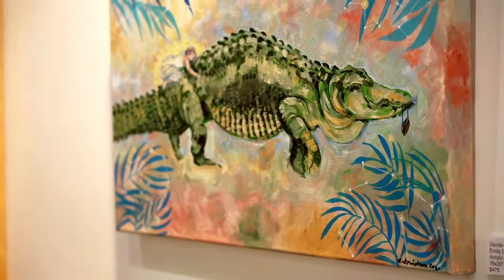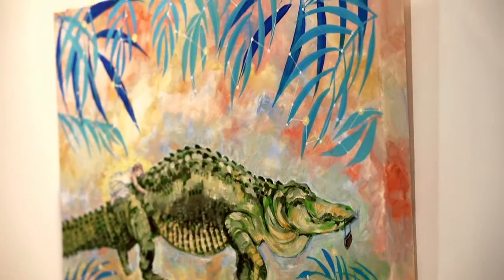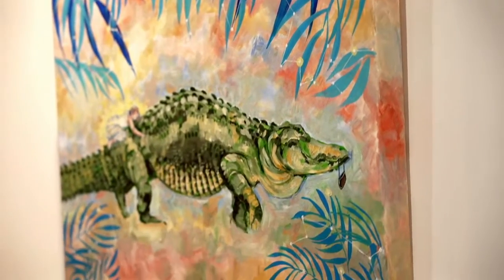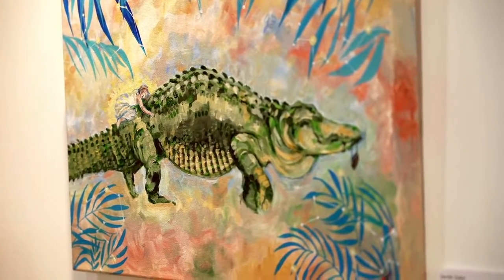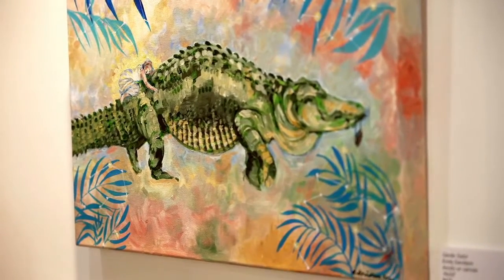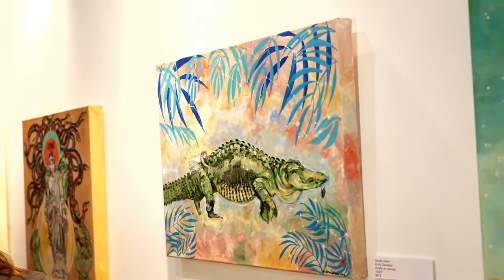So a lot of Emily's work is definitely more narrative than Brian's work. And, you know, the purse in the mouth just makes me think of alligator skin bags, you know? Oh, wow. So it's like a whole play for me on, like, maybe he is saving her, but he's also carrying her bag, which maybe it's human. Oh, wow. See, and I just thought of it in a surrealist way, just a pairing with an object you wouldn't expect to be there. Oh, yeah. I mean, I get the alligator bag. No, I think the alligator bag is strong, yeah.